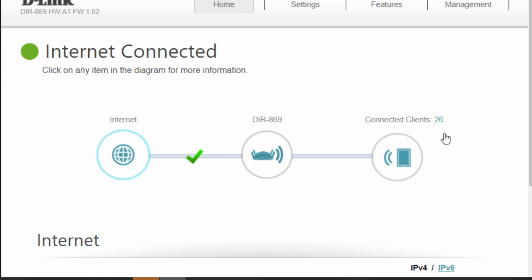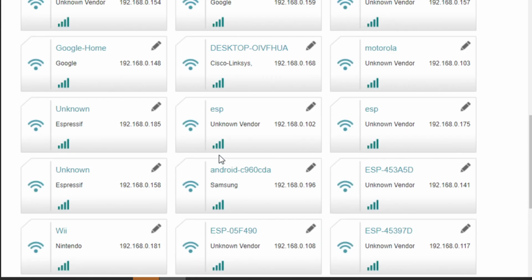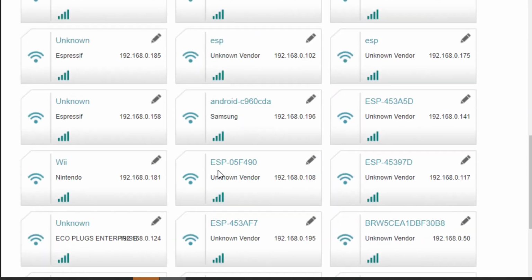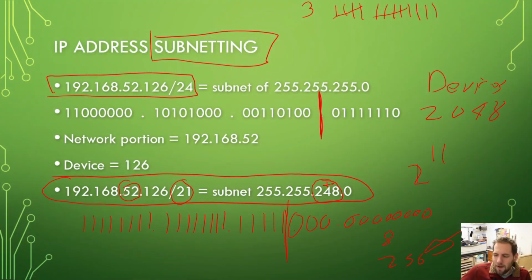All right, I actually pulled up my router at my house, and according to this, we now have 26. A minute ago, it was only 25, so I don't know what just got added to our network. With my router, I can click on this, and it shows me a list of all of my connected clients with all their IP addresses and things like that. We've got a few old Wiis, cell phones, laptops, those types of things. I also do home automation things, so I can turn things on and off remotely, which I always find amusing. So I've got 26 with my home automation stuff, which I thought was going to be the winner here, but you guys are a lot closer than I was expecting.